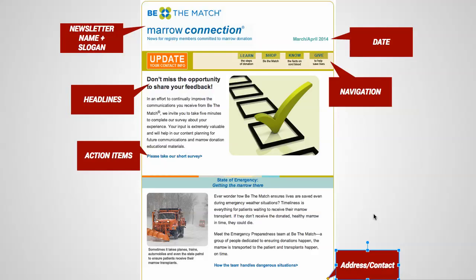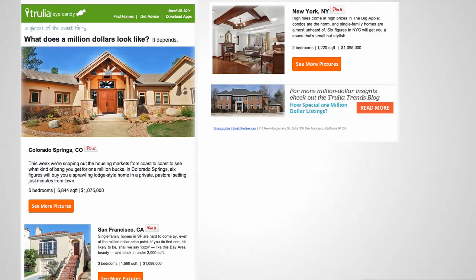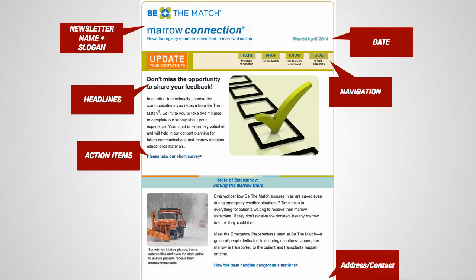And then you can also see their sections. So the top section is logos, then navigation, then you have the big feature story, and then you have smaller sections for the smaller items. So you'll see in both of these designs, there's one picture that's really big, and the rest of the pictures are smaller. That's exactly what you want to do. You want to pick one section to be really important, and then make all the other sections smaller, and make the pictures in those sections smaller.